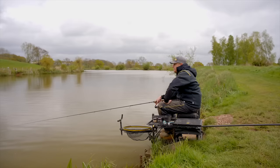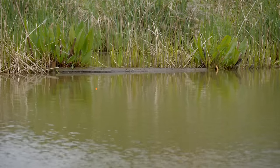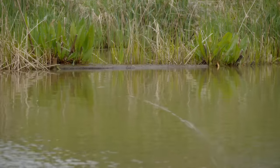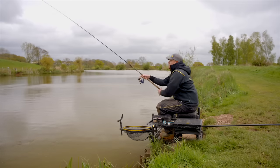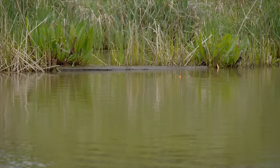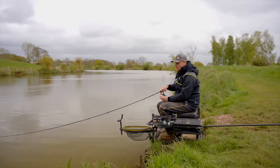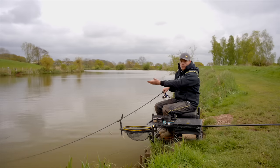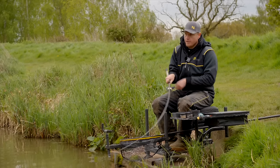If you're fishing a bomb and pellet, firing pellets in with your hook bait among them — if those fish don't really want to feed, there's more options for them and you've got less chance of catching. With the waggler it's just your hook bait there and you're not going to ruin your peg before you start. It's been a method that's produced massive weights here at the Gleam because when them carp will have a go but don't want to volume the bait — there we go, we've caught one straight away. Literally not fed a thing — just cast to where those fish are happy and we've caught one straight away. The main thing is getting to where them fish want to be.